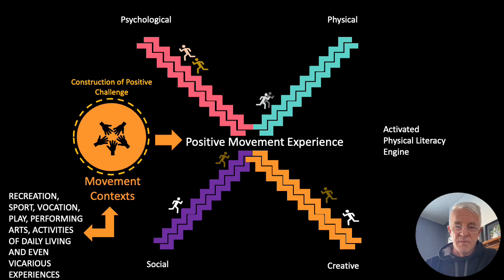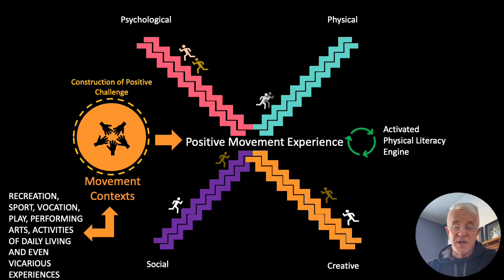This slide helps me to start to move towards thinking about how to design things. So I know it's a bit complicated, but it does have many things we've talked about already. What you see in this slide on the left-hand side is movement context. That could be in a classroom or at recess or out at a lake. So those are different movement contexts. And those contexts can be sport-based, as it lists, performing arts-based like dance or circus. It could be daily living tasks like shoveling snow, or working in a job, lifting objects and carrying them about.